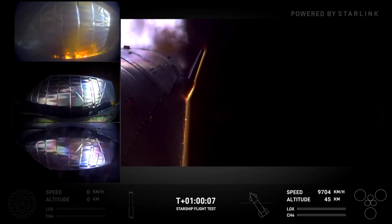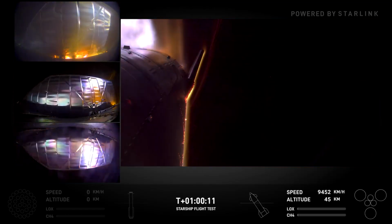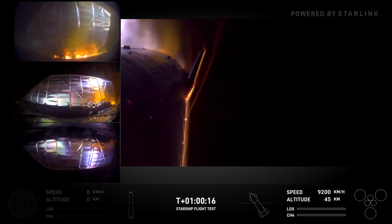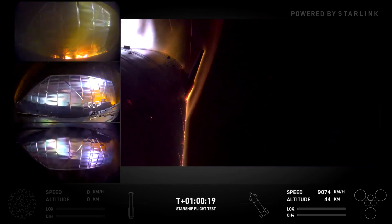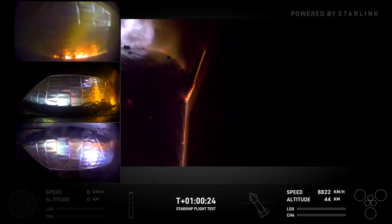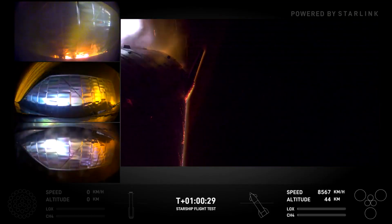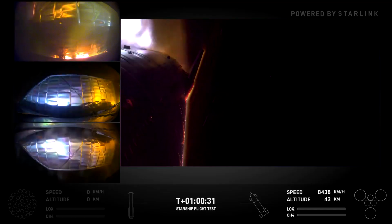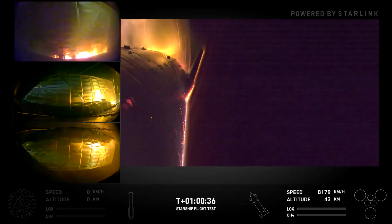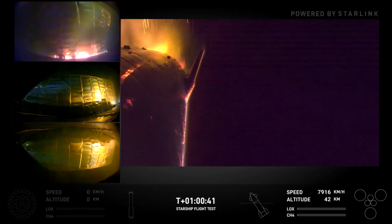Once again, Starship now at T+1 hour and 9 seconds into its flight today, re-entering the Earth's atmosphere. Currently about 45 kilometers above the surface of the Earth, now 44. We are targeting a soft splashdown in the Indian Ocean, northwest-ish of Australia. And we are attempting to, as we did on Flight 4, perform a flip maneuver as well. Starship is at maximum entry dynamic pressure, remains on a good trajectory.